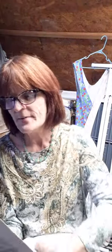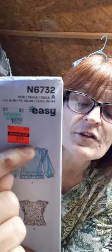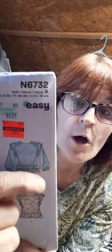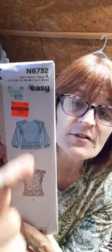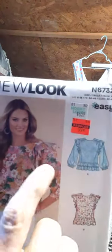Here's a blouse, 6732, and I bought a bunch the other day at Butterick, but I don't know that you can have too many blouse patterns. This is such a cute pattern. Here it's got two rows of ruffles at the bottom, full sleeve elastic, and then you've got your ruffle that goes over the long sleeve plus another little ruffle. And here's the same version, only no sleeves. And then right here, she's modeling it. It's hard to see because her pattern is so out there, but you can see where she has the ruffle.